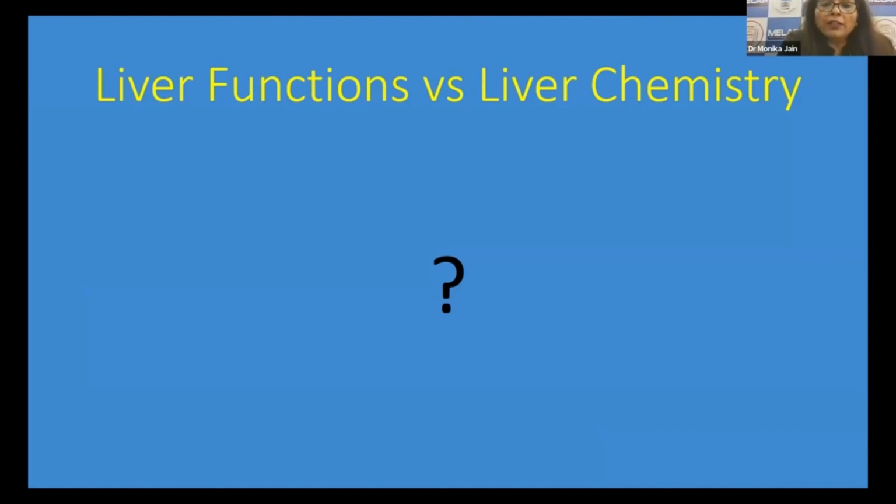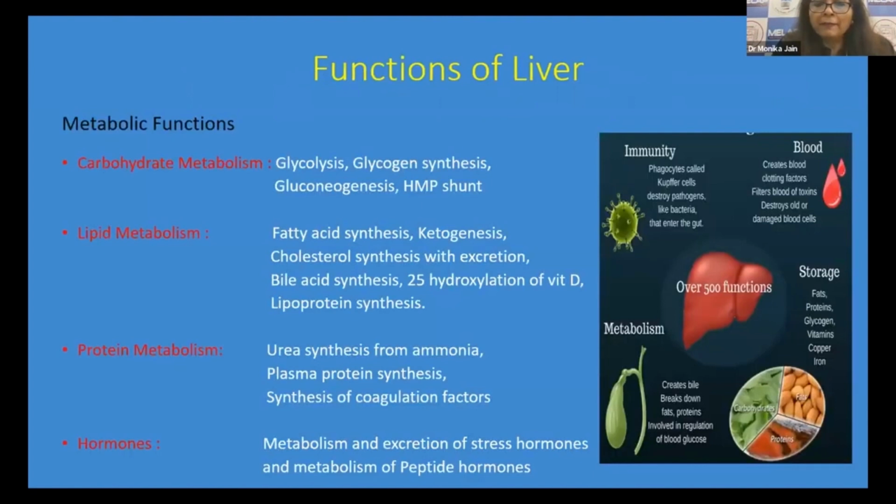So liver function and liver chemistries are not synonymous, because liver performs almost, you can say, 500 functions, more than 500 functions in our body. And just by looking at few clinical biochemical parameters, we cannot say the exact situation of how the liver is functioning. But grossly, we come to know about few of them. So liver function is not synonymous with liver chemistry. What we are interpreting is mainly the liver chemistry.